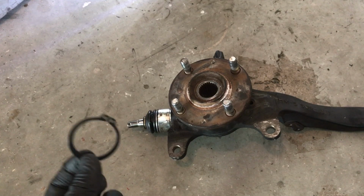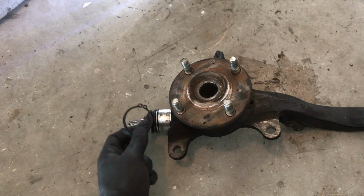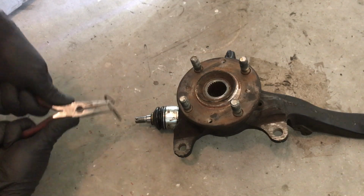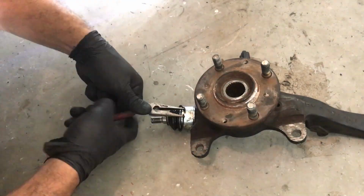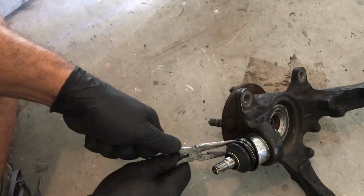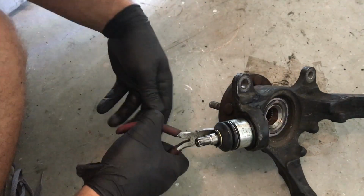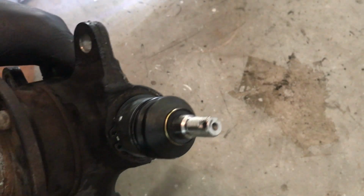So one more thing on the ball joint, I have to install this ring around the edge here so the ball joint doesn't want to go that way. It should be on there now, so you can see the ring there. Seems to be seated correctly.